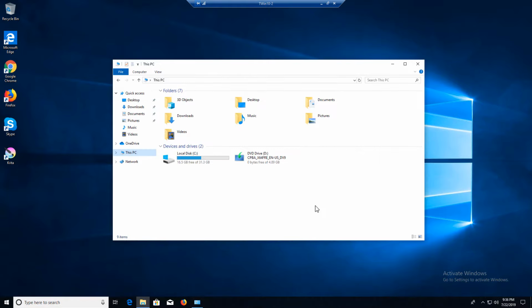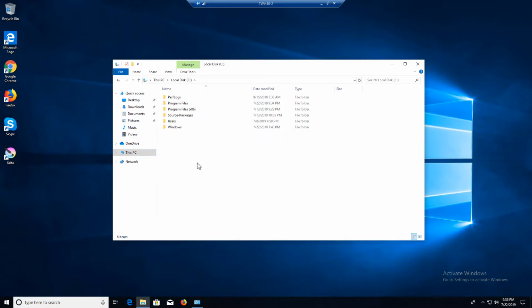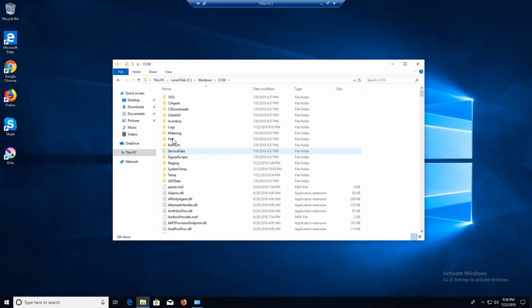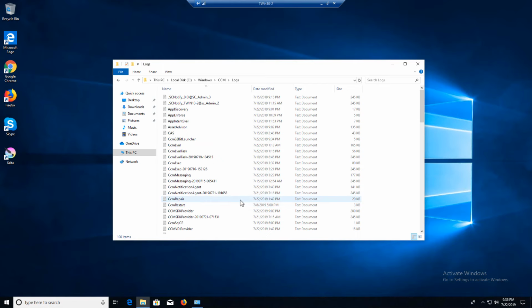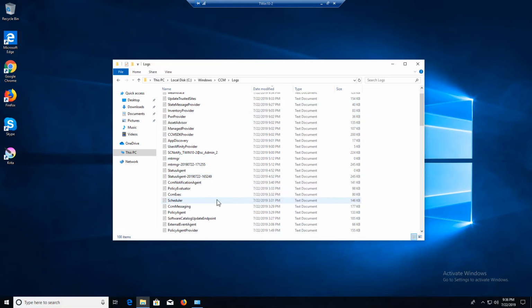But if there is anything that doesn't have those kind of icons or anything, you could also go and look into the SCCM logs, which is C Windows CCM logs, and the log name. I just forgot exactly how they are calling it. So I'm gonna look at it.